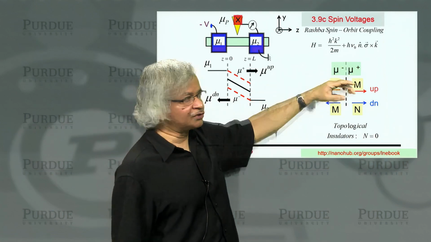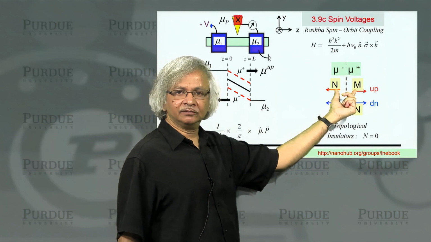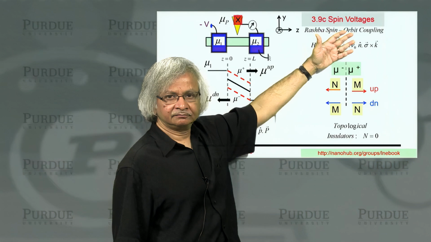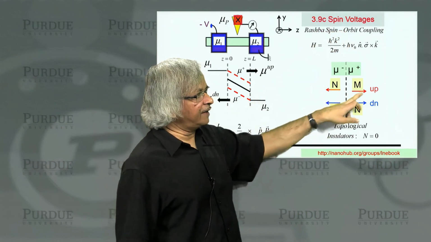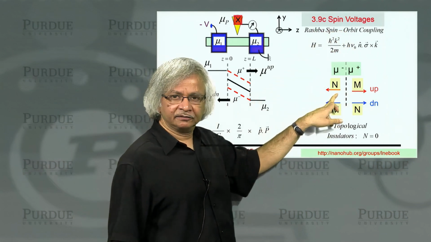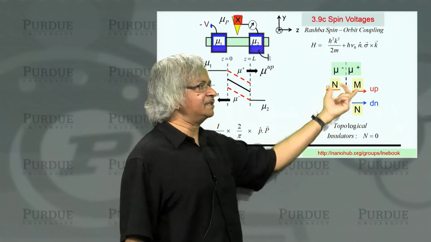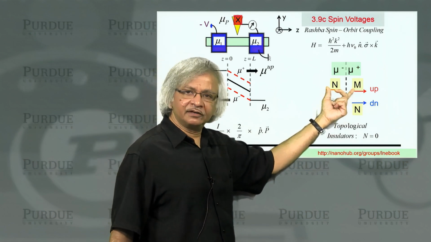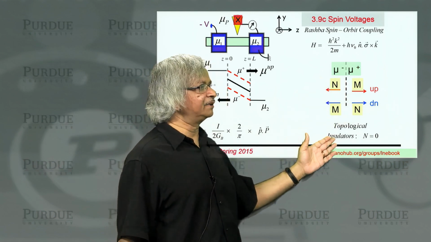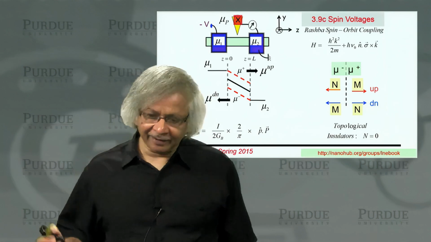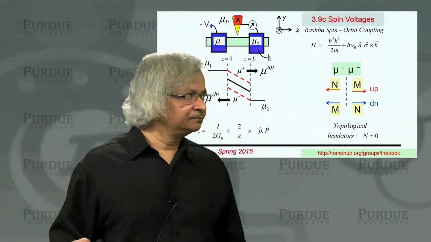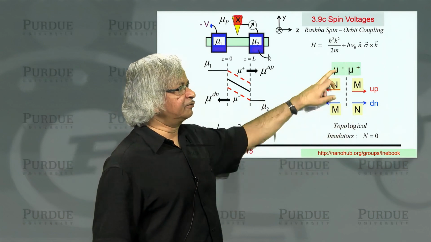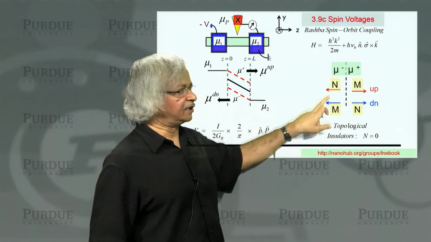But fundamentally, there's no reason why those two have to be equal. And depending on the strength of this spin-orbit term, m and n could be widely different. Of course, normal materials are where m is equal to n. That's what we are generally used to. But m can be very different from n. And of course, an extreme example is these topological insulators where n is actually equal to 0. So right moving means upspin, left moving means downspin, because n is 0.